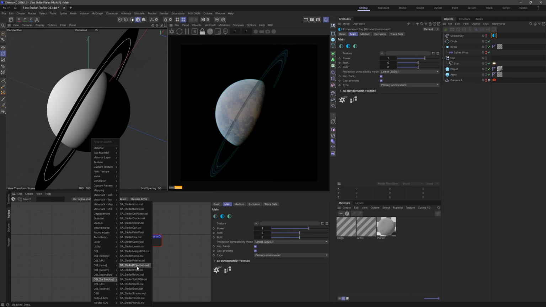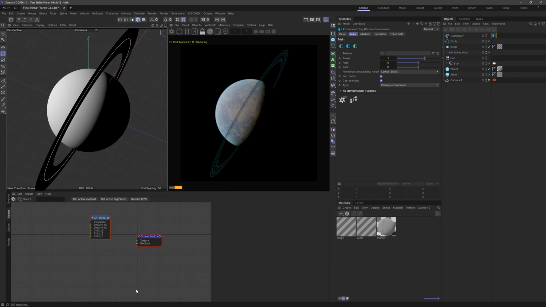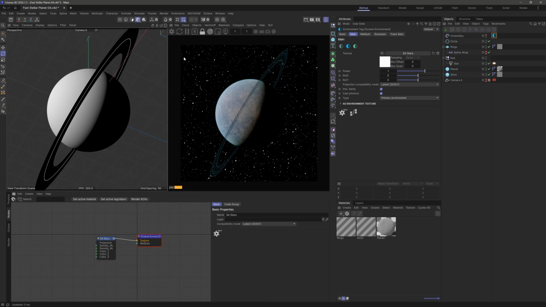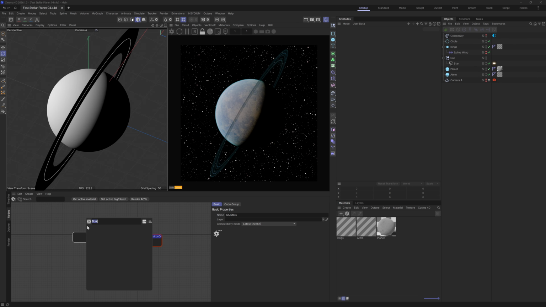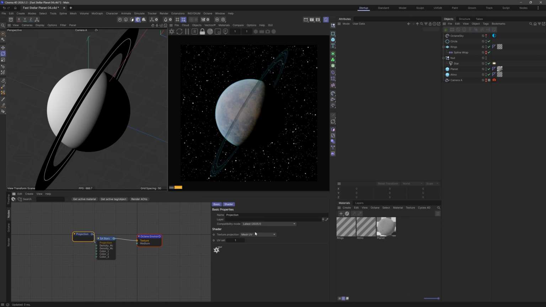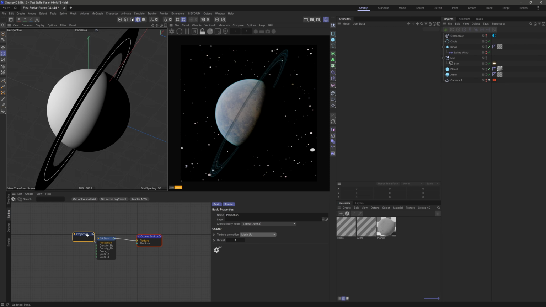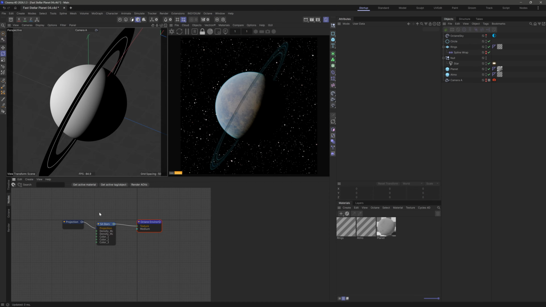So of course it's called Stellar Stars, and we will do the naming thing. We will plug that into here, and just like that, we have some stars. Now, just like with the rest of these shaders, we want to make sure we have the correct projection going on. So for this one, the regular XYZ to UVW works fine.